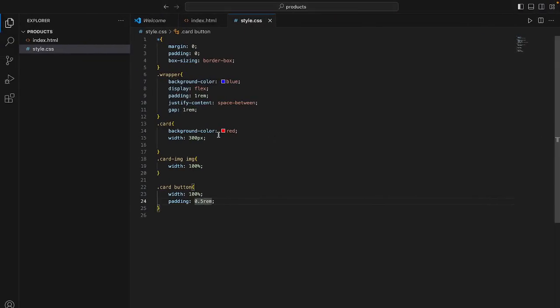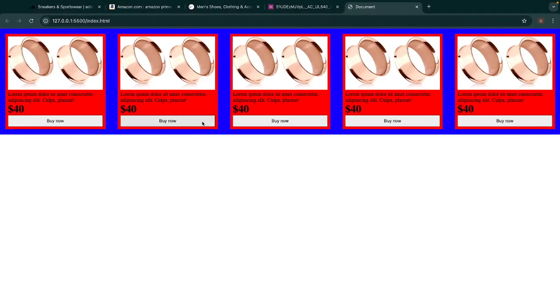So inside this card, let's give this card a padding of 0.5 rem, so that there will be space between the button and the card at the bottom. So we have this. So this is how we can use Flex for our box modeling. By the way, we have another means of styling for your box modeling, and that's great. But now, next class I'm going to teach you how to use Grid.